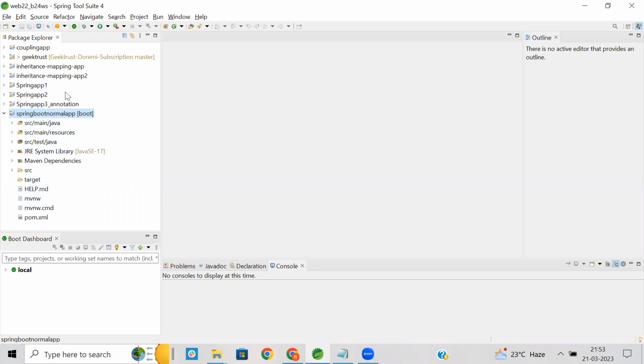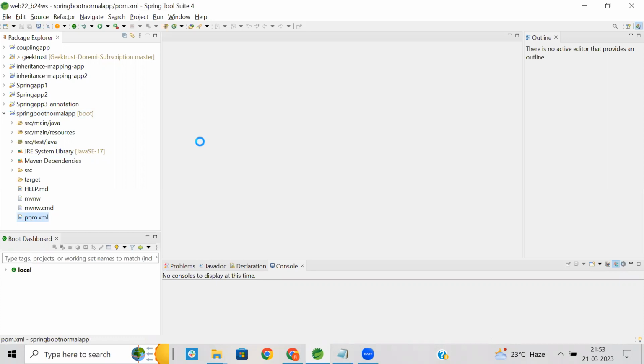Yes or no? And it is Java version 17. We need not change the Java version using the properties tag. Now, whenever you are searching or opening any Java Maven project, the first task you should always check is the pom.xml.